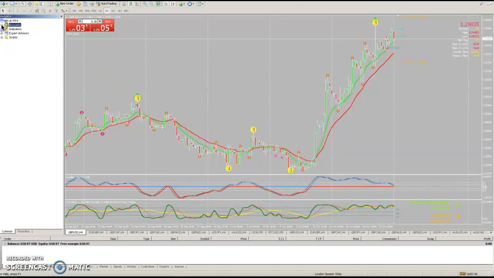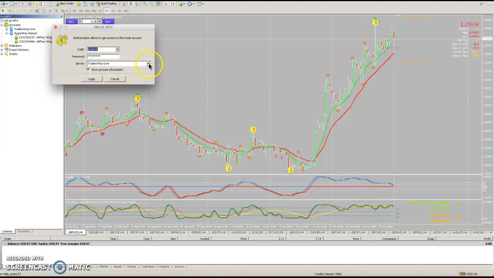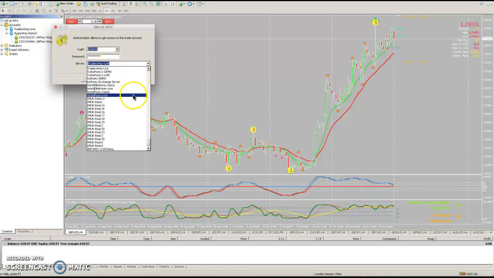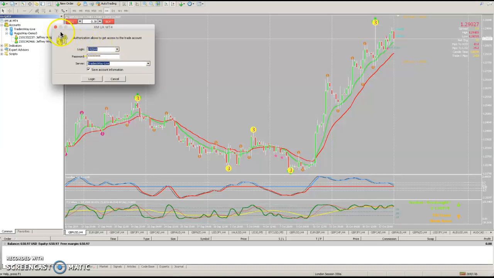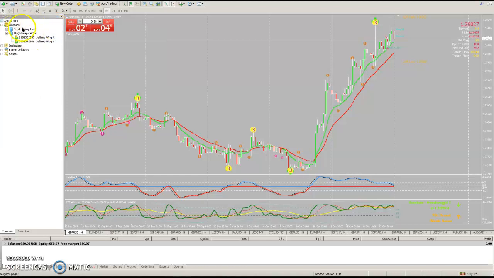So I've already, but let's log in. So you got your account. It's not going to have these for you. If your account's not down here, you're going to need to do the step before, because it's not going to have all your accounts on here. But if you see your account in here, you can go in there and log in from there. But you're not going to be able to do it 9 times out of 10.